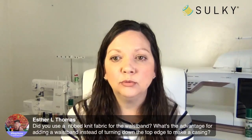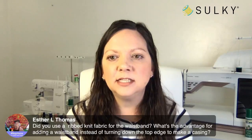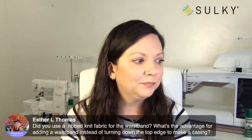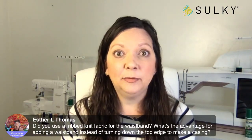Okay, love it. So lots of great questions came in during that video, so I'm going to address some of those now. Esther is asking, did you use a ribbed knit fabric for the waistband? What's the advantage for adding a waistband instead of turning down the top edge to make a casing? Well, the simple answer is that that particular pattern had a separate waistband piece, so that's why it was added.